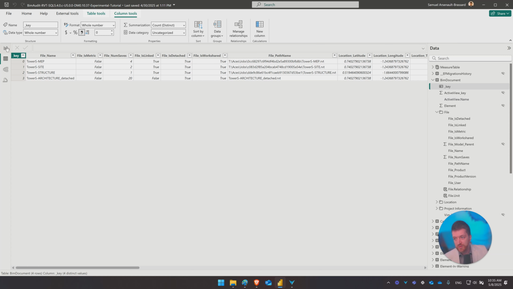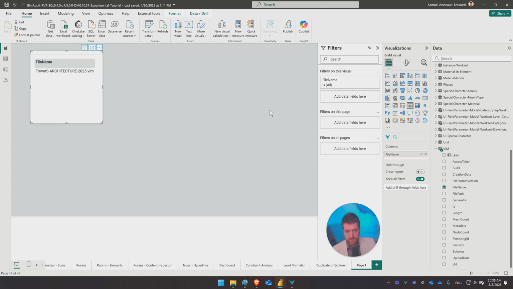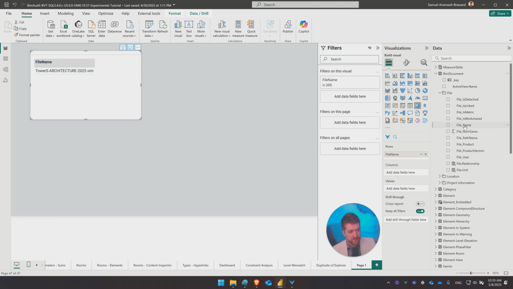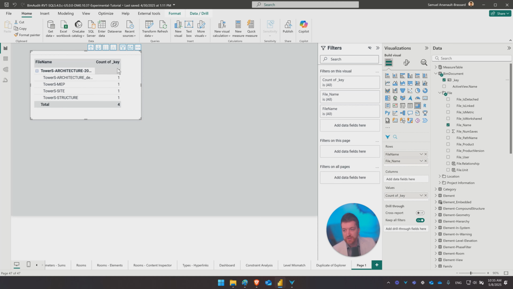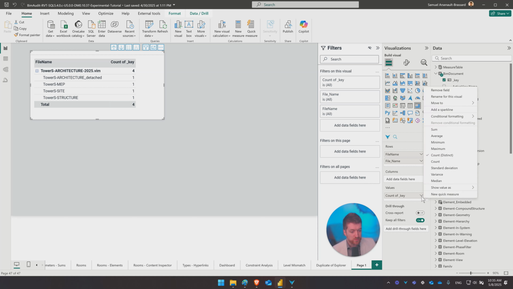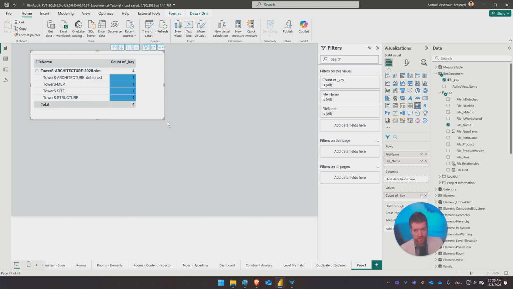So what would normally happen if we have the VIMs here? We have the VIM here, the file name of the VIM, and then what we're going to do is grab the BIM document and then say, what's the file name of the BIM document? And if we were to count the keys, we would see the number here. So there's 4 BIM documents in this VIM, and each one is a single file, obviously. I'm just going to add this real quick. Boom. So right away, 4111.